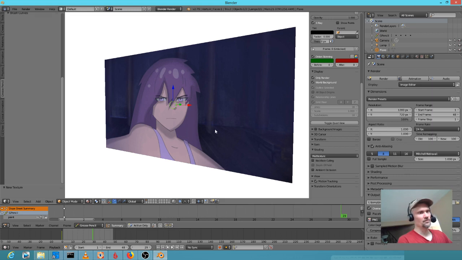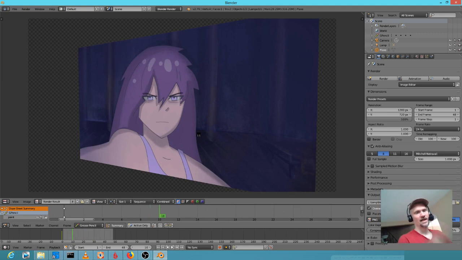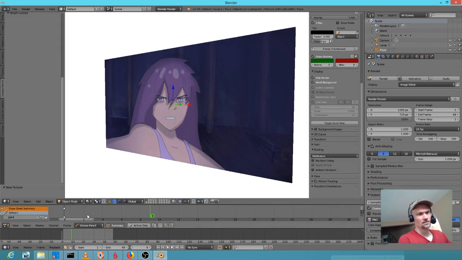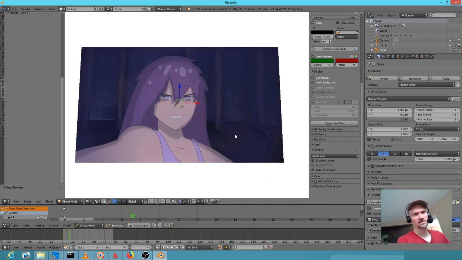Well, what about material mode? Again, if we scroll, we see it animate. Control F10, and there we go. So if you want it to animate in your render as well as in the timeline, you want to be in material mode. Okay? So, no problem. Truth is, that's probably the default mode you'd want to be in most of the time anyway.